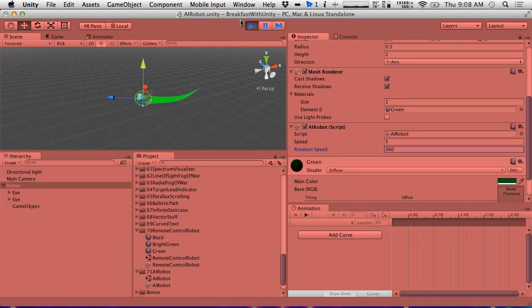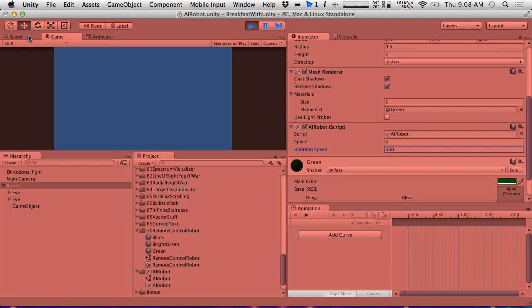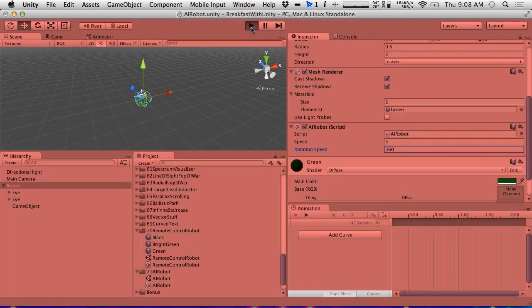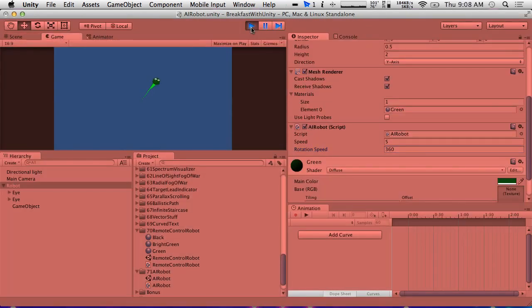So, I want to do a couple more things here with our little robot. If you go to the game view, you're going to notice we can't even see him, and it's because he already moved away. So I'm going to put it at 360 and just see how quickly he gets off the screen. He's going to get off the screen pretty quick. He's going to cruise around, but it'll be pretty fast before he's just out of here.